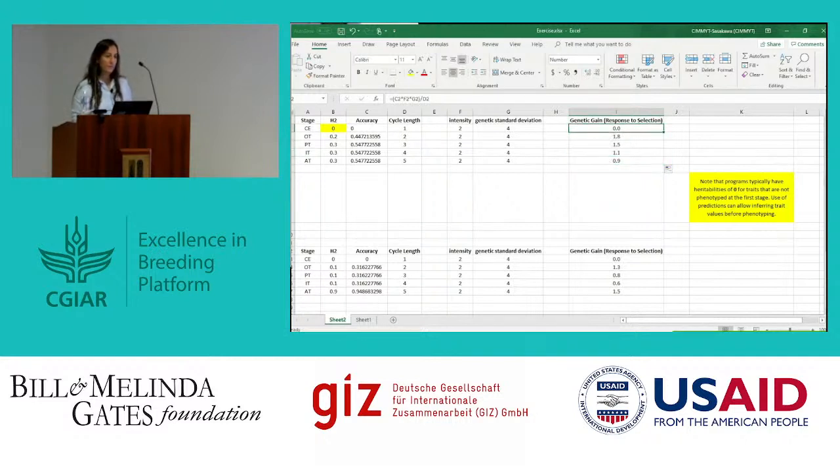Okay. So let's just go through this first one together. Quick here, you could have just dragged and dropped these, of course, to get the expected response to selection out of each of these stages. And the maximum value here is actually at the OT. Most people are nodding. That's great. So this is kind of interesting because the OT doesn't have the highest accuracy of these stages, but it's faster, okay?